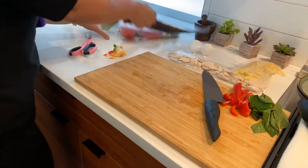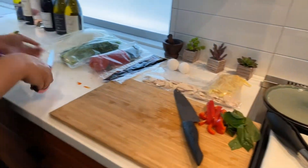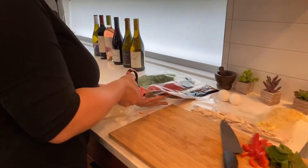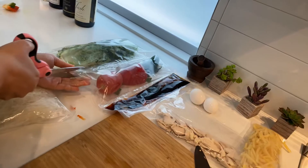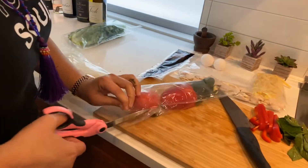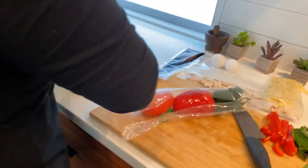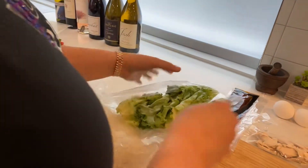Now I have my meat for our Pad Kima Wun Sen. From your pantry you're going to need some oil and two eggs — the rest we have provided for you. We have our clear noodles that we pre-soaked, so it's going to be super easy to cook up. This dish, once you have everything ready to go, should take no more than less than 10 minutes depending on how hot your stovetop is. We have the Pad Kimao sauce and the vegetables we need to prep. This is the lettuce that we put on the bottom of our Pad Kimao — I'm going to rinse this.